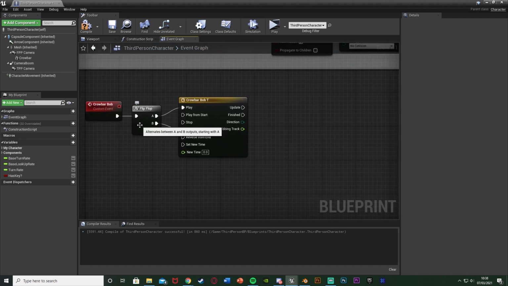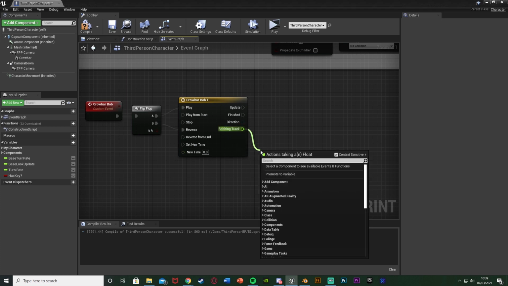And the reason we've got reverse is because essentially what that means is that if we then swing halfway through, it is going to start again from where we want it to be, which is why we want play, not play from start. And the reverse is because otherwise play from start is just going to snap it. So having both play and reverse just eliminates the snapping and makes it look a lot nicer.